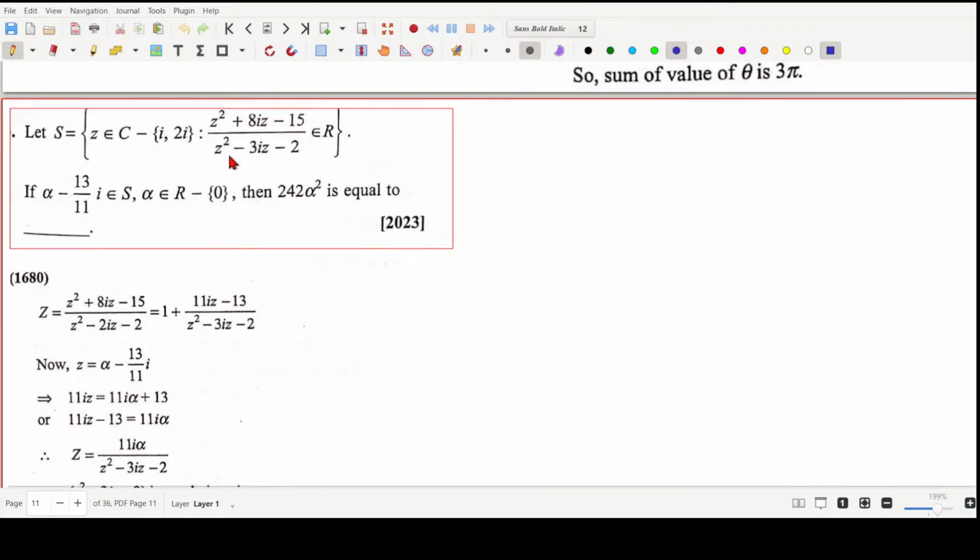So that's why what we are trying to do here is write it like this. Basically, this is this one divided by this one, right? So we are trying to get this in proper fraction form, where the highest power in the numerator is lesser than the denominator, right?